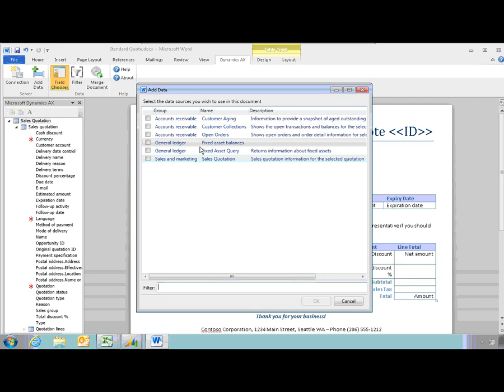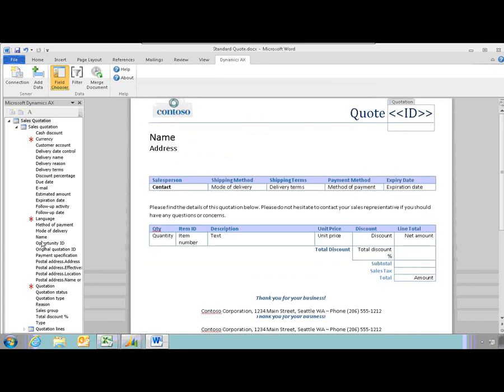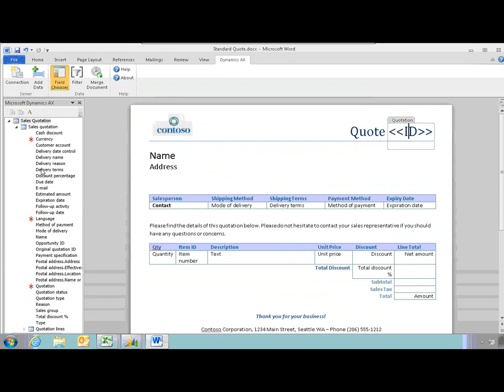So if I were starting from scratch, I would have selected this and clicked OK, but that's already set up for me. You can mouse over these fields that I already have, and you'll see that they turn gray. When I click on them, they'll have the name of what field it's pulling in. So this quotation is pulling from this field here.